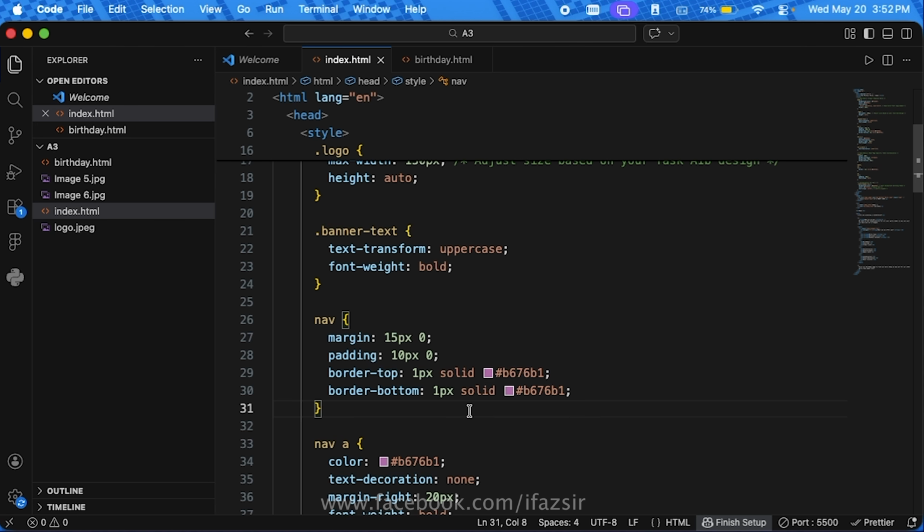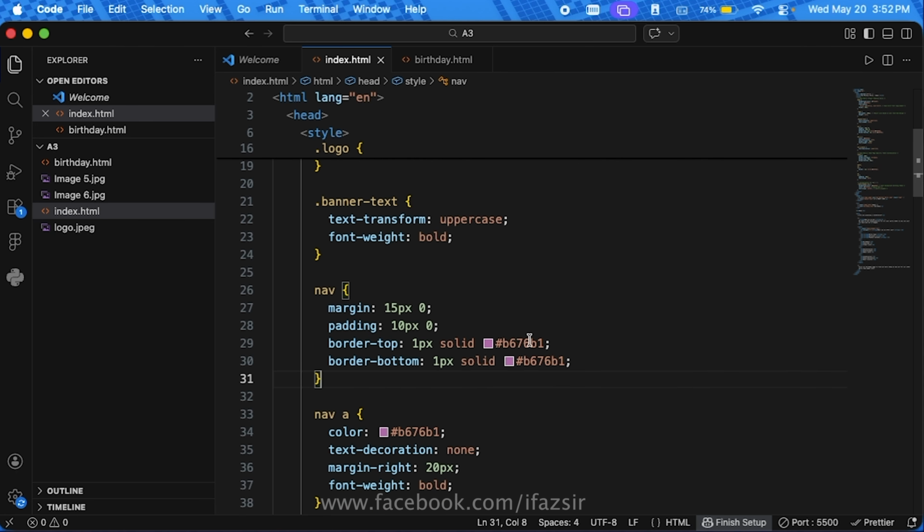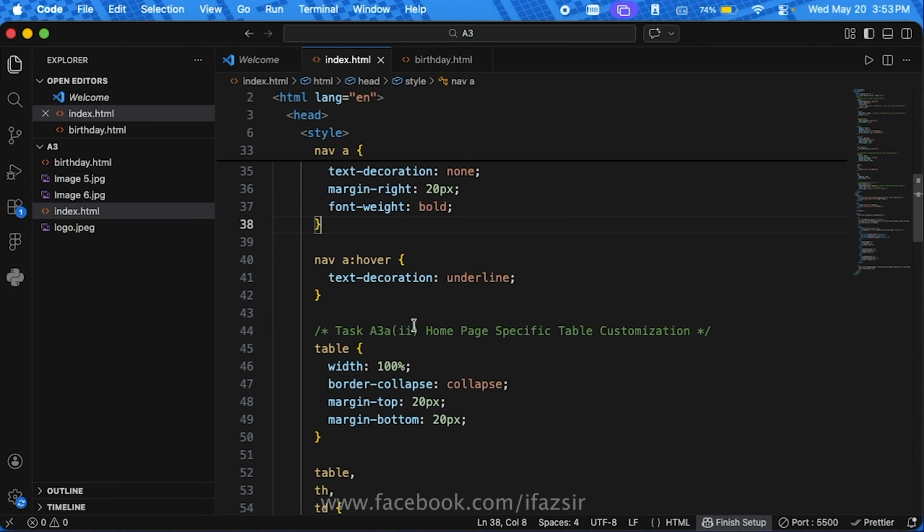This will isolate the links visually. You will have the links, right? Home and birthday page, for that purpose. And another nav part, this is the actual hyperlink part. Inside this you will have the actual hyperlinks, which you will need to click. And on hover, what I've given over here is the underline. If you hover over a text, it's just to make it a bit more pretty. It's not given in the question though.